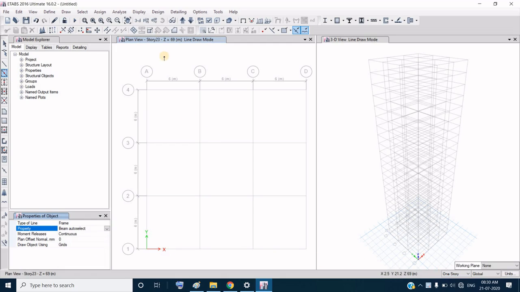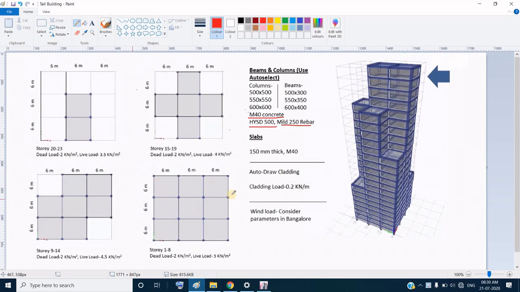But before going that, we see that I am at story 23, so I have to go to story 1, and here what we will do, click here and choose similar stories, because story 1 to 8 we have similar plan view.